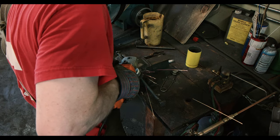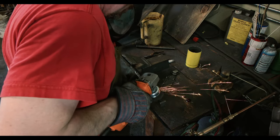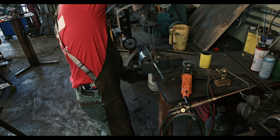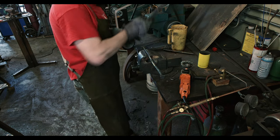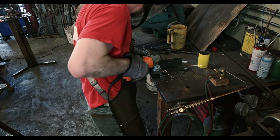Once all the twisting is done, we use a wire brush on an angle grinder to clean up any remaining scale. Frequent brushing helps with removing scale and keeps the bars cleaner, since they need to be forge-welded back to square later. My usual philosophy is to keep everything as clean as possible to reduce the rate of failure, since all of this work consumes so much time and I really want to avoid starting over.